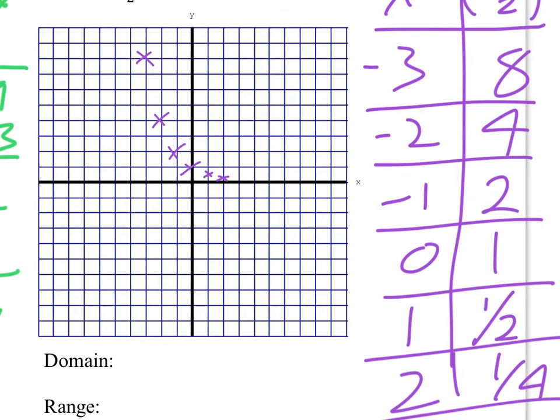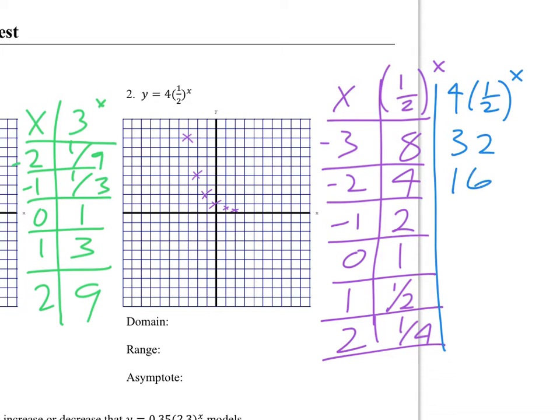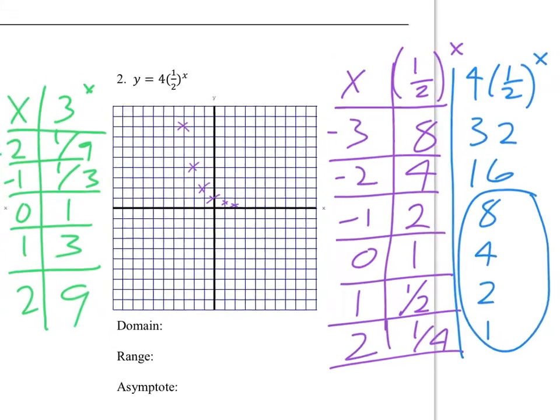Now, because of the 4 that we have here, again, that will stretch these by a factor of 4. So really we multiply each of those by 4, and if you wanted to even put in an extra column in your table, you could. Now that would bring this up to 32 and this up to 16, so those will not really be plottable points anymore. We get 8, 4, 2, and 1 also. So those would be the points then that we would really get at, and again really being these when it's all said and done.